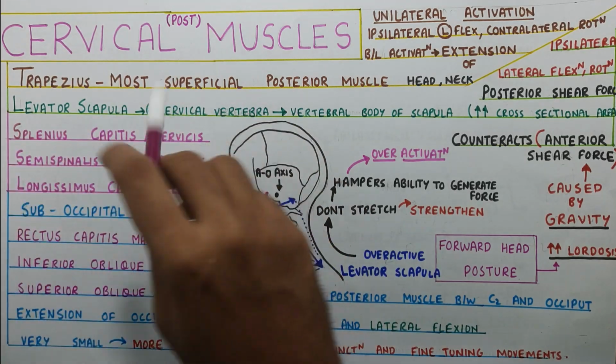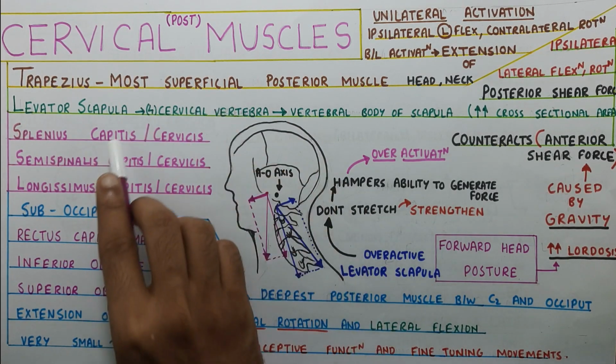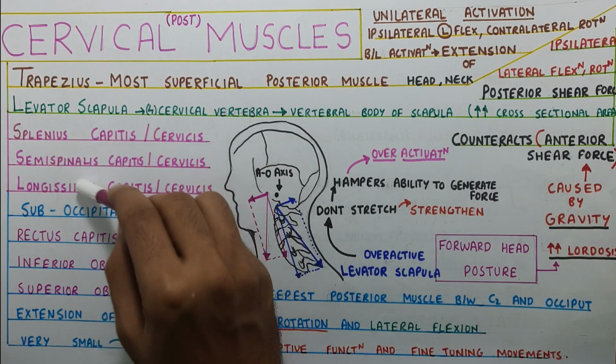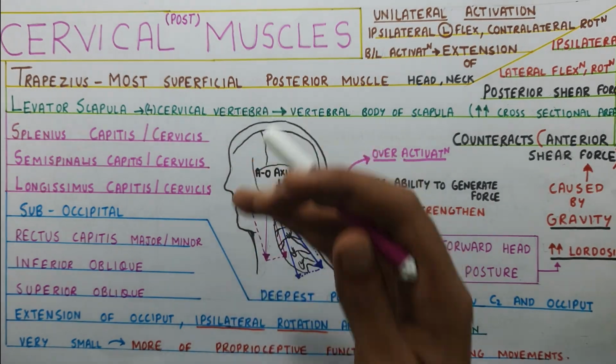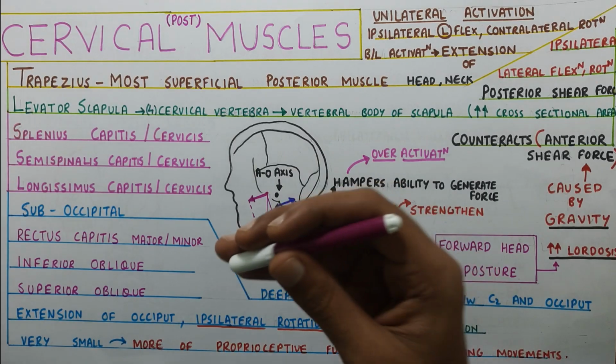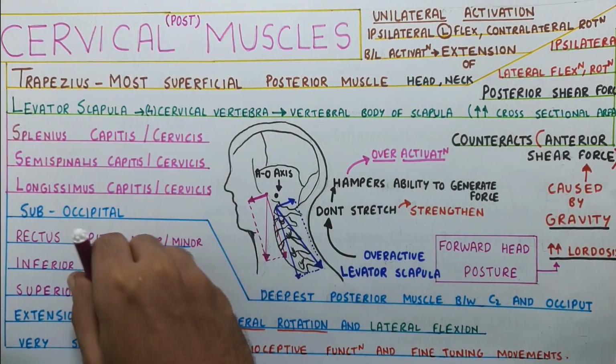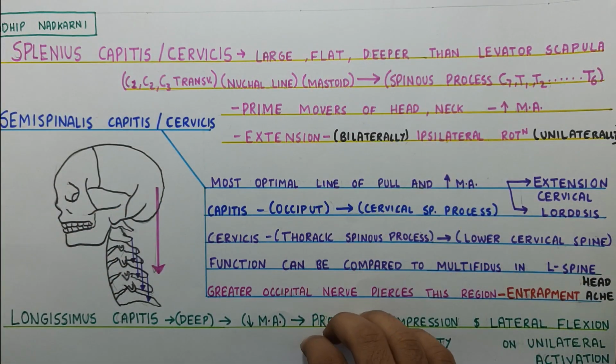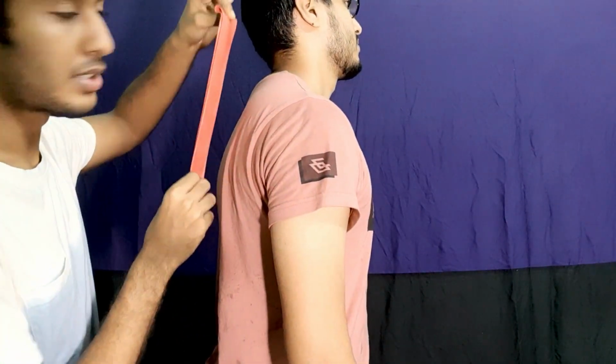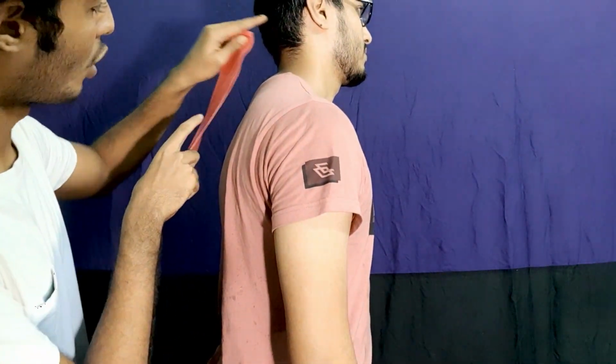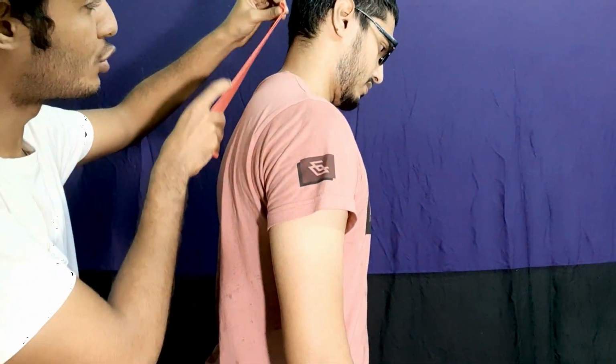Now we'll cover some of the other muscles, which come under the group of capitis and cervicis, all these three muscles. Some of them are pretty deep and some of them are comparatively more superficial. As we go down, they keep getting deeper and deeper. Before we start with these three muscles, I want you to get familiar with this concept. Another basic principle that you need to understand is how superficial the muscle is. If a muscle is more superficial from the occiput, coming down, something like the trapezius or levator scapulae, it's very superficial, right?